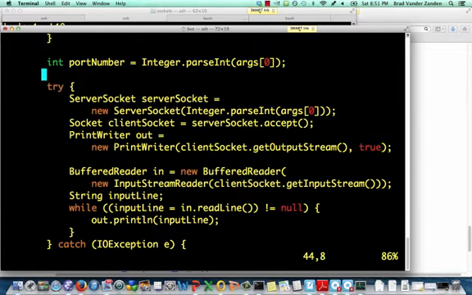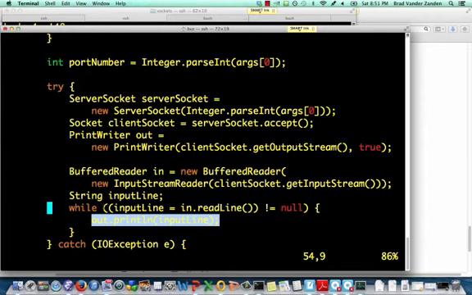This is a socket that is on the server side. Again, we get our output and input streams. Remember, the output stream is now what is going back to the client, and our input stream is what's coming in from the client. So what we're going to do is simply get into an infinite loop where we are reading what the client has sent us, and then we're simply dumping it back to the client.